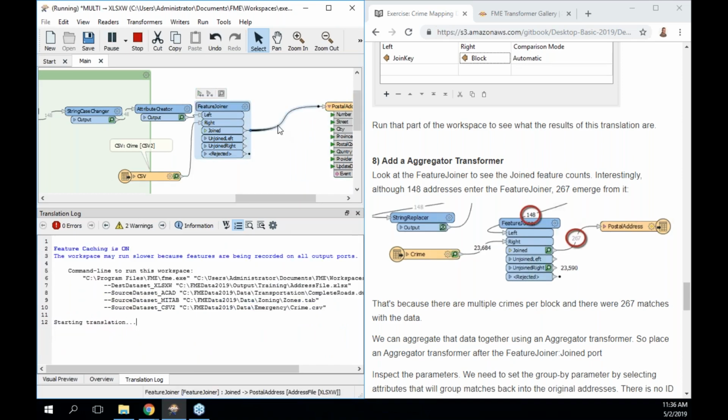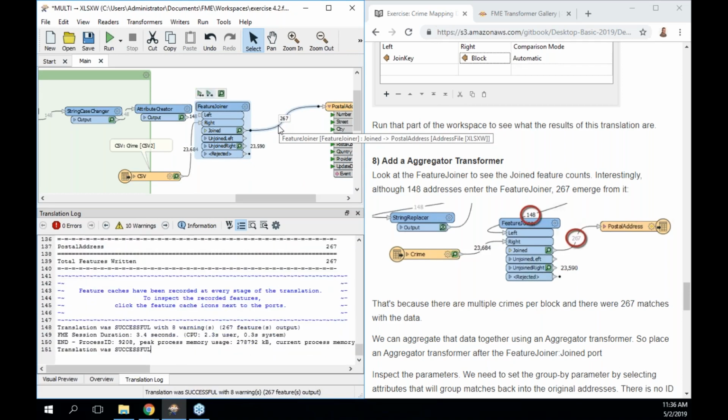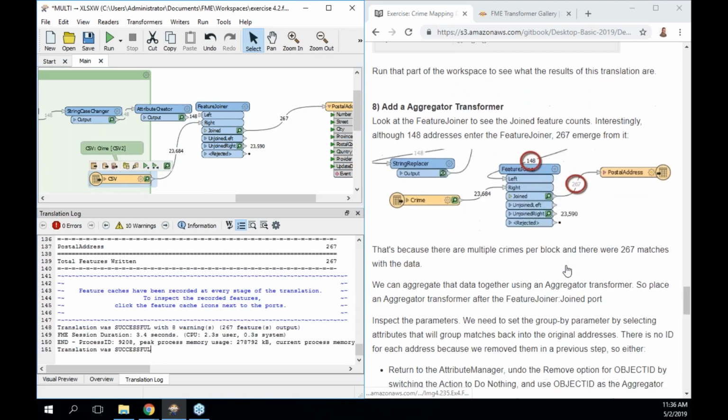Actually, let's run from this so we can actually see the number there. So we've got 148 features coming in, 267 going out. That's because there's multiple crimes per block. So for each block, there's actually multiple features coming out of here.